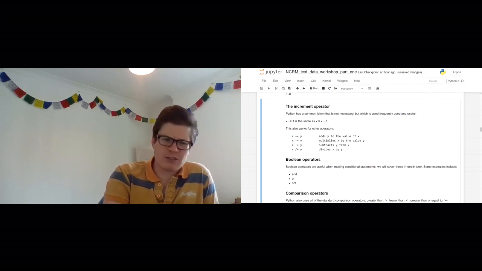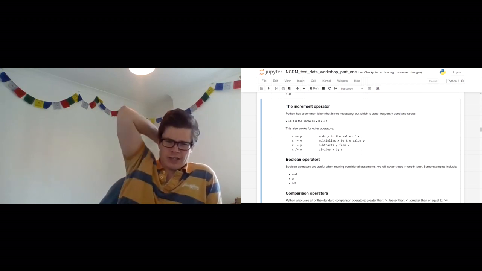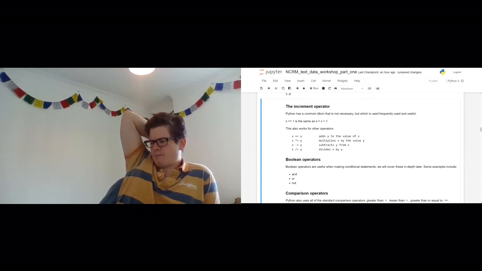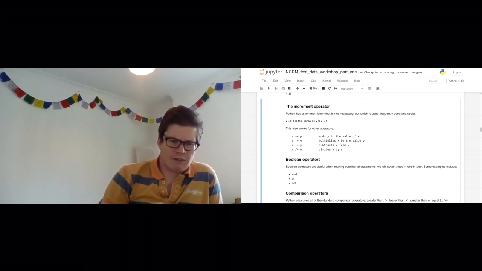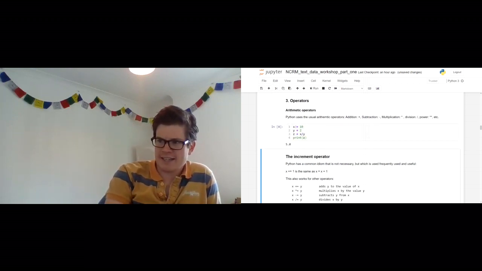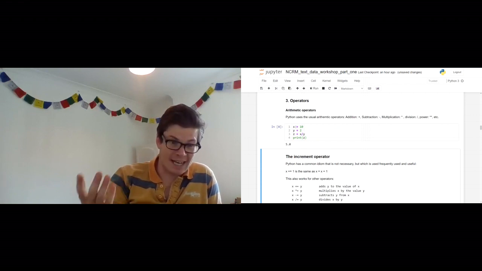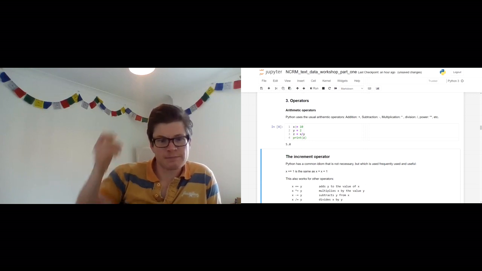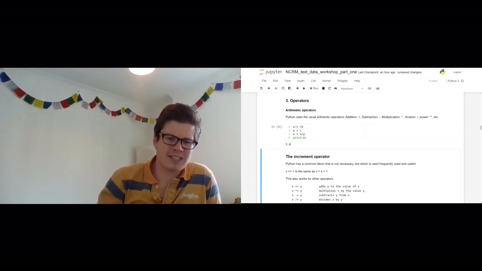There's also this thing called the increment operator. In most languages, if you have a variable x and you wanted to add 1 to it to make it 11, you'd have to type x equals x plus 1, okay? Which is intuitive, but typing that all the time is a bit lazy, so it requires a bit of effort.